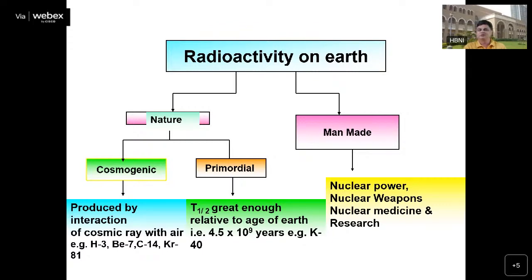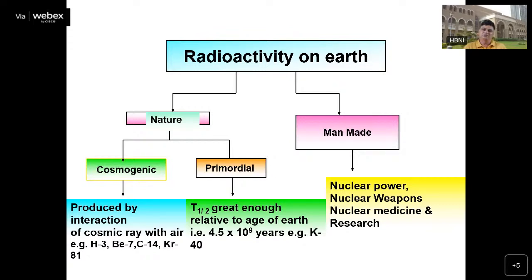And then there are the nuclear weapons. A lot of atmospheric testing was done before 1960. Up to 1960, I think most of the weapons testing was done either in the atmosphere, or down in the earth, or sometimes in the sea also. Because of that also, there is a lot of spread.